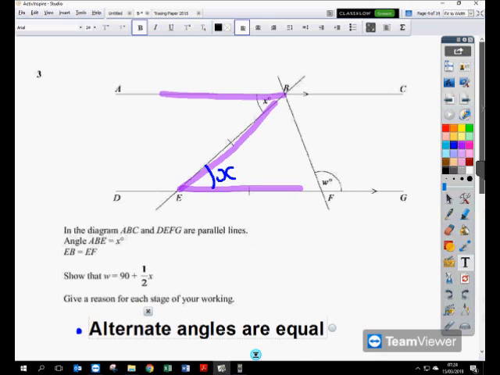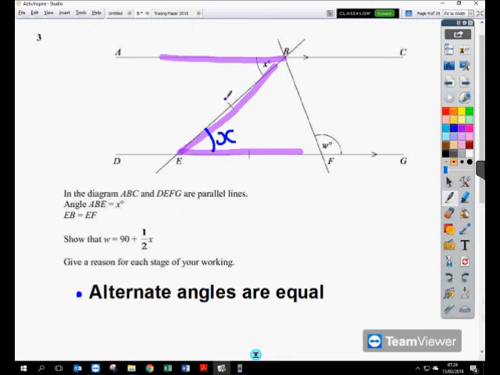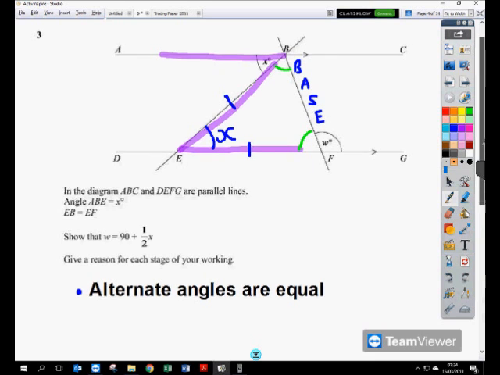Okay. Now, if you have a look at this triangle that's inside the diagram here, you can see that it's an isosceles triangle. That's what these two lines mean. And if these two sides are equal, BE and EF, that means this side, BF, is the base of the triangle. And in an isosceles triangle, the base angles are equal. So if I just show you here, these two angles that I've marked are equal.